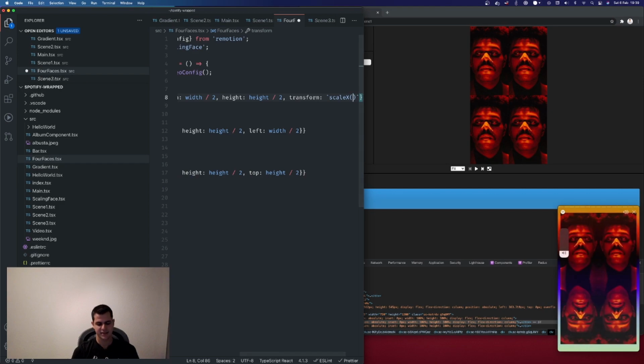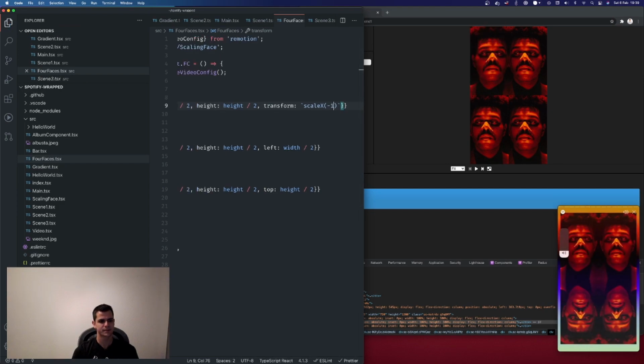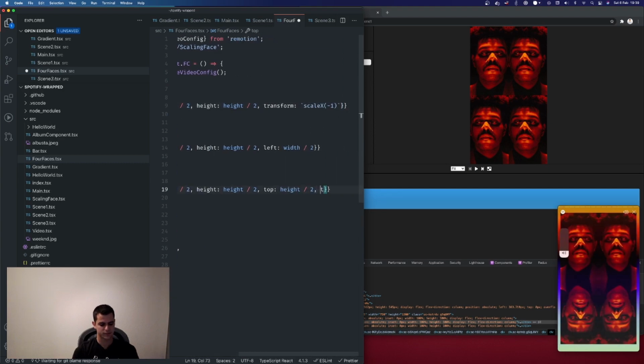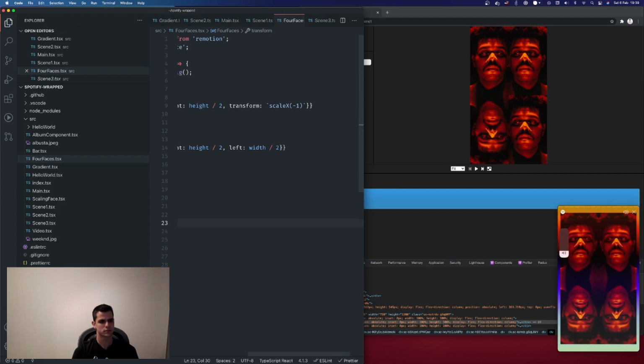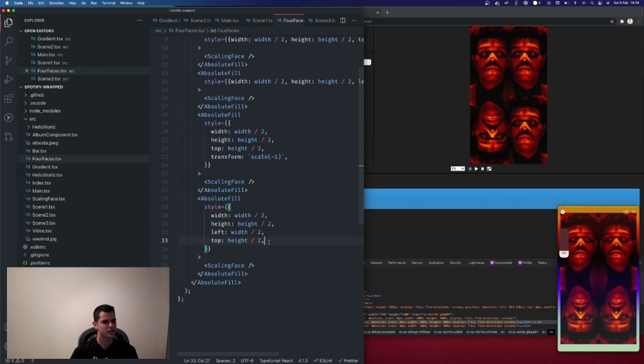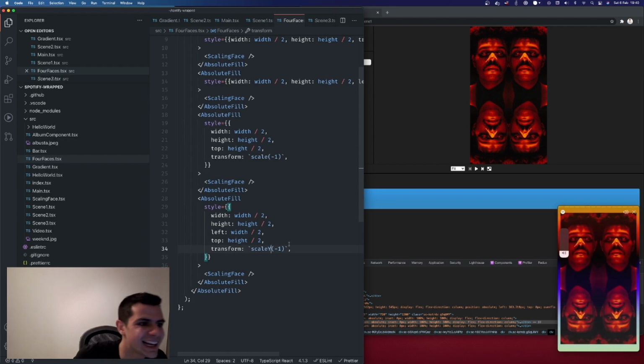So scale x -1. There we go. This one we scale -1 maybe. Indeed. Then here we have scale y -1. All right. Oh my god, it's getting so good.